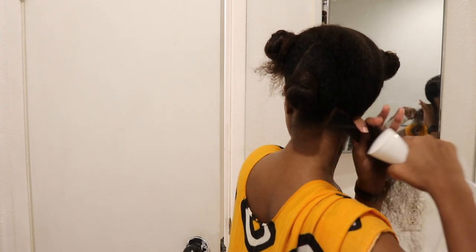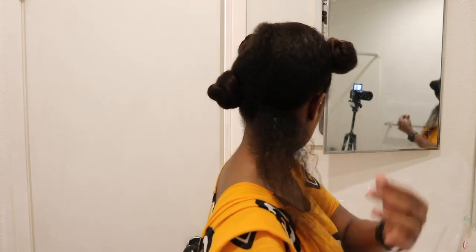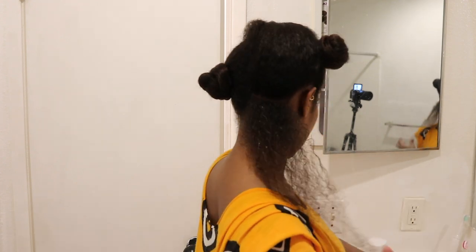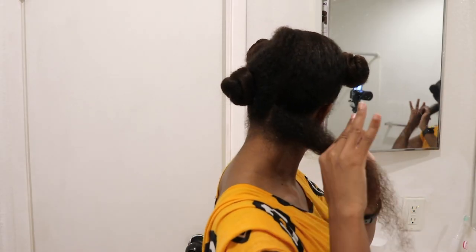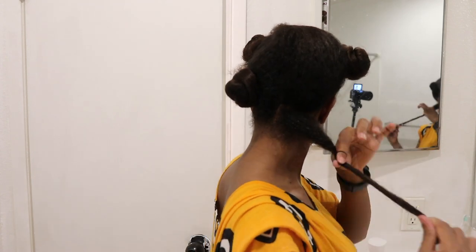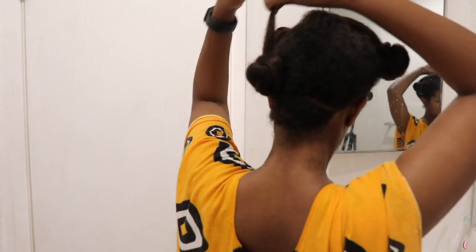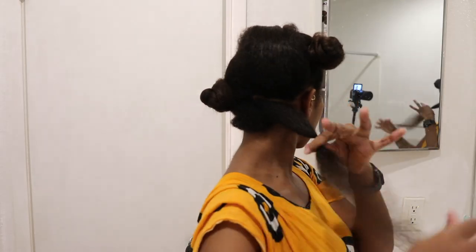This is why I wanted to use water. Since I was 10 months post my last touch-up, I was scared finding my line of demarcation. I thought water would make it easier to see that line, but my results were not as great as they normally are. I don't think I will ever wet my hair before relaxing again. I use rubber bands to part the hair, and I place the rubber band right on the line of demarcation. I just keep parting my hair into thin strips, spray with water till I see the line of demarcation, then place a rubber band there.